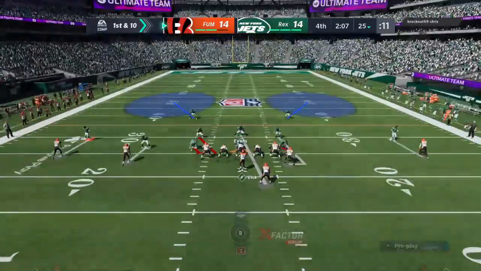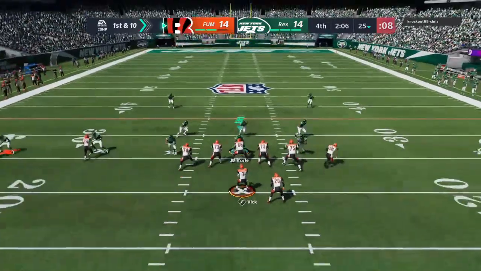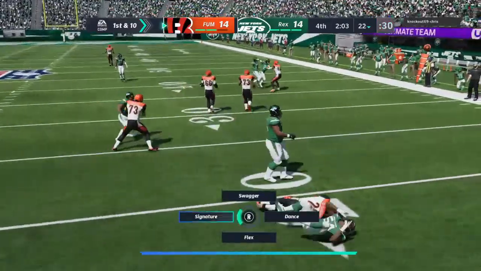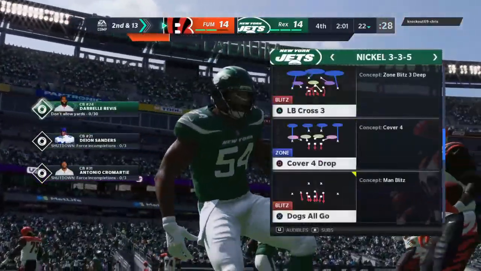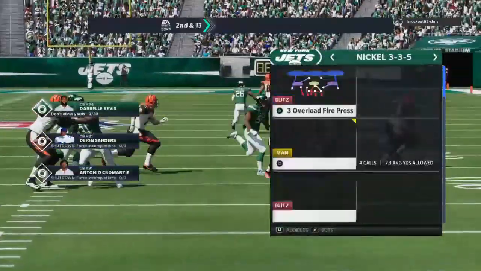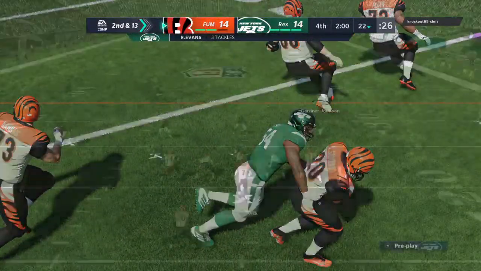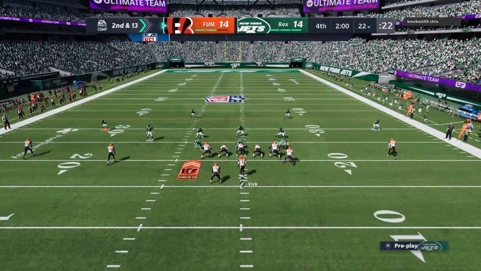The Bengals drive about to get going. They start from scratch here, so to speak. 14 all following the interception last time that led to a score. Well, they've got it first and 10. And this one goes nowhere. Losing yardage back at the 22. But despite the completion, they're going to wind up losing 3 there. Second down. The loss of 3 on that first down pass play. Now second and 13.